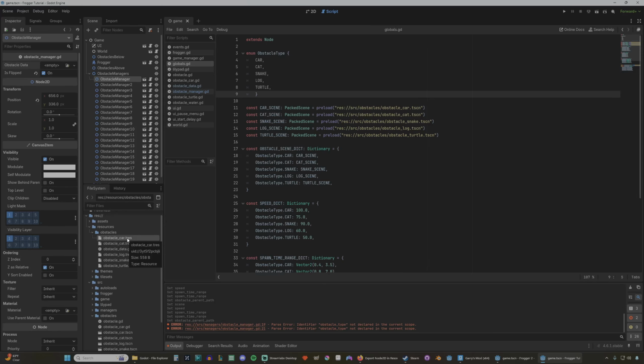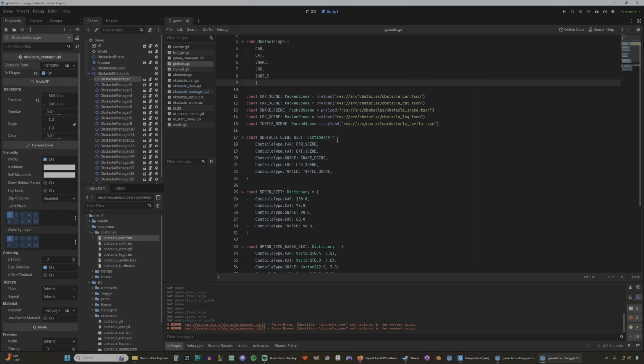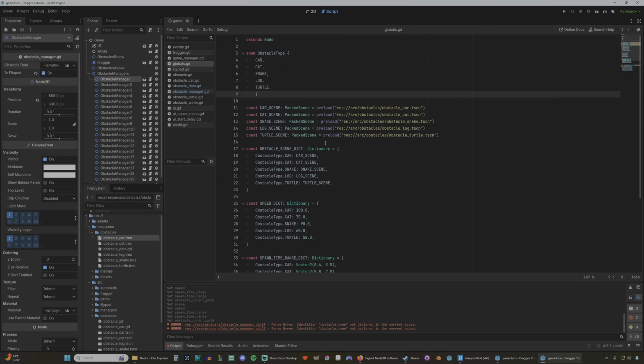For instance, if you're doing an item system or a crafting system or something like that, you could have hundreds of items and you could have hundreds of crafting recipes, and they'll all be contained in one folder instead of having one script that just balloons out of control.